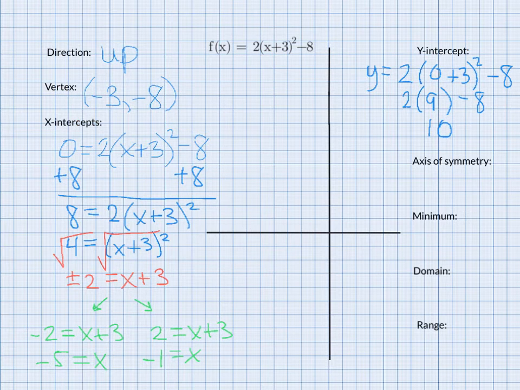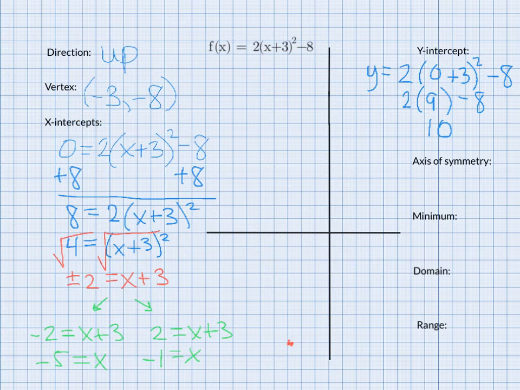All right, the first thing that we're going to look at is the vertex. It's kind of like home base of what we're doing. So at negative 3, negative 8, we're going to plot a point. Right down here. Sorry, I'm using my finger on an iPad, so it's not going to be perfect, but there we go, negative 3, negative 8.